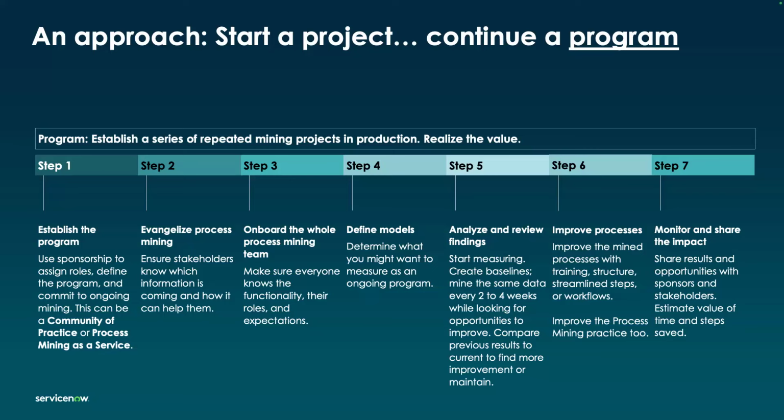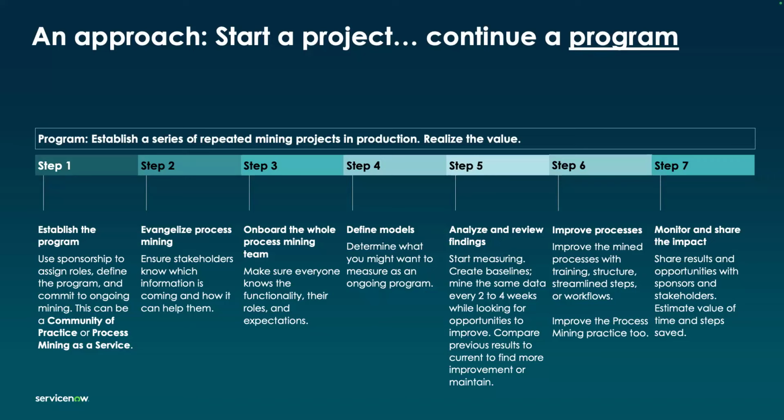That may be creating a community of practice. It may be having process mining as a service. So maybe you have a core group of folks who are assigned the roles in the system, and they can actually run these projects on a weekly, bi-weekly, monthly basis, whatever that cadence is, and help you define what the opportunities are. Is there an opportunity for automation, gathering more data at the start, more educational opportunities?